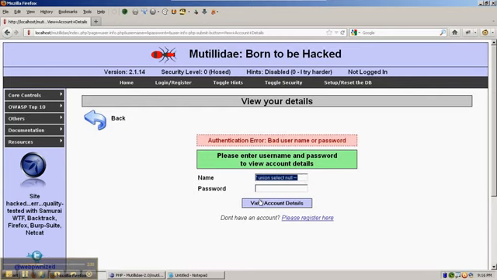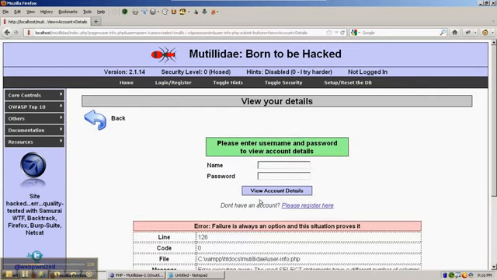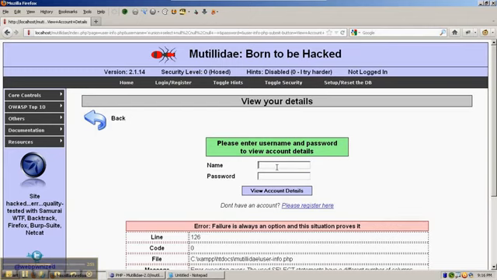We're going to save this so we don't have to type it in again, and hit view details. And there's an error. We didn't line up the number of columns correctly. So now we're going to say comma null and save this and hit enter. We still get an error. Let's try 3 columns. And let's try 4 columns. And on we go.